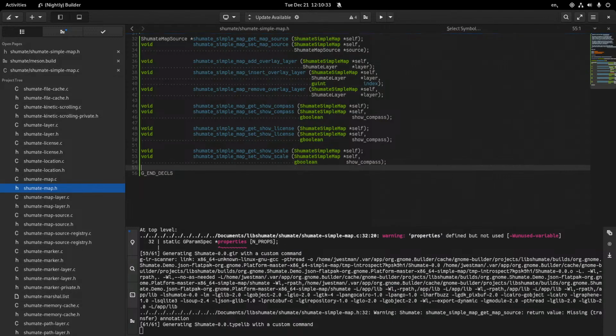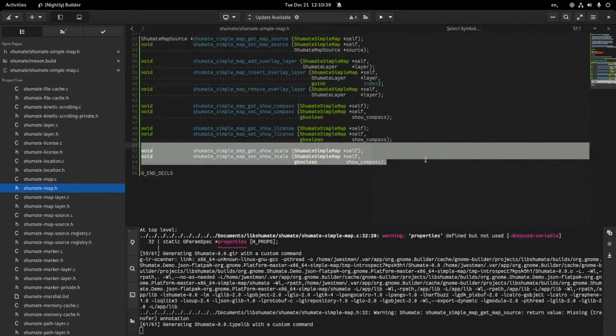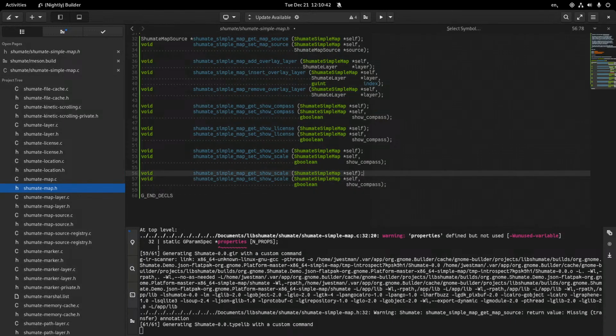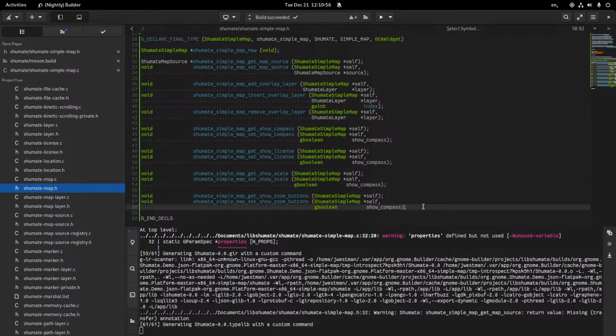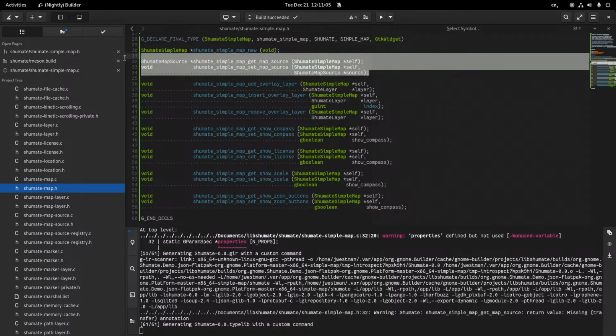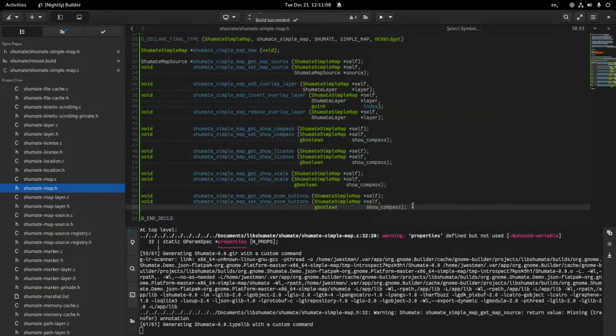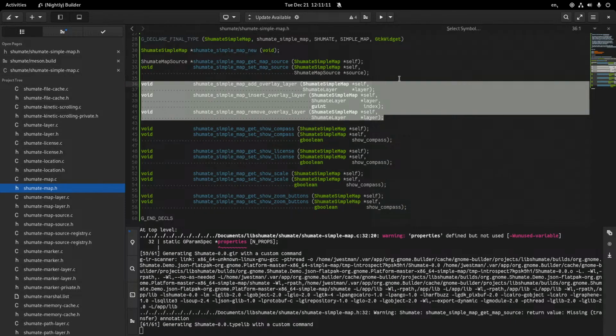So very good. And last, we have the buttons. So I think first I'll just start with zoom buttons. Alright, so we've got the basic API. It's quite a number of functions. That should be good to get us started. Most of these are going to be getting and setting properties. So this is a property in all 4 of these. And then these 3 functions will just modify a list of layers.